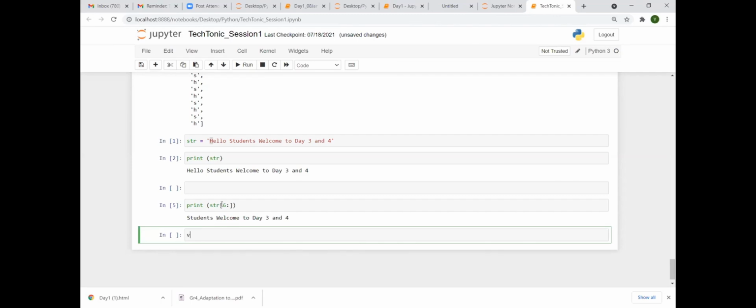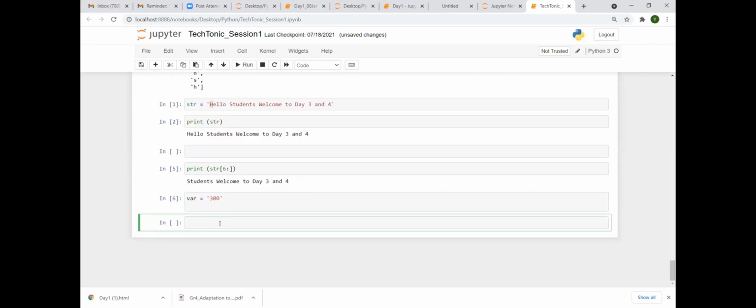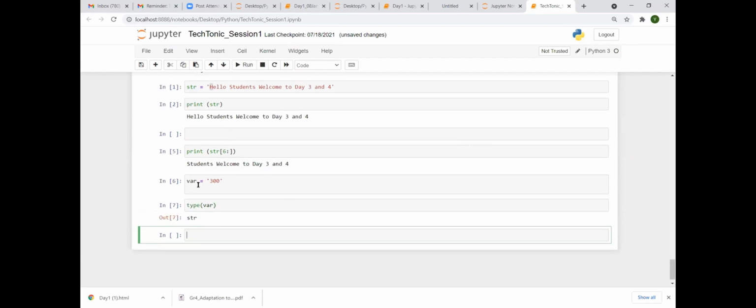Like, say I have a variable which is going to be, say, 200. But if you give it within the quotes, by default it will store it as a string, right? So how do I find it out? You see that this is stored as a string.